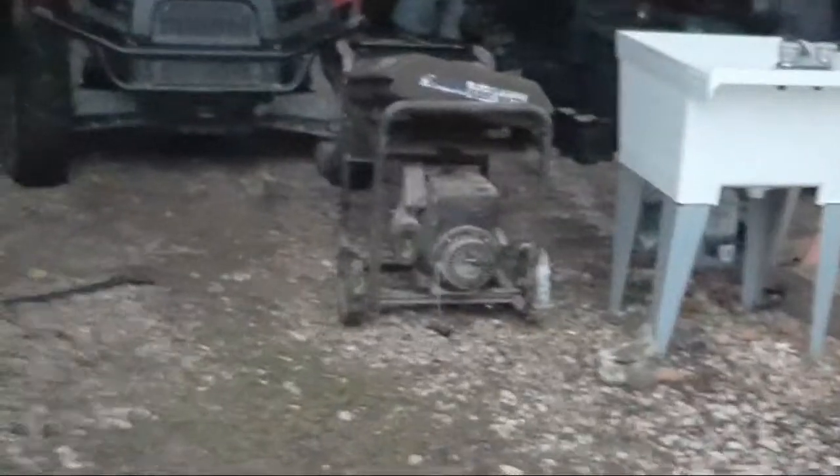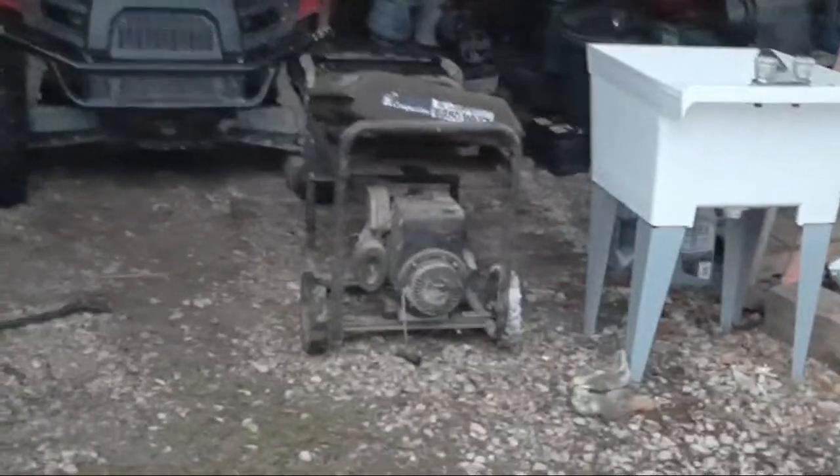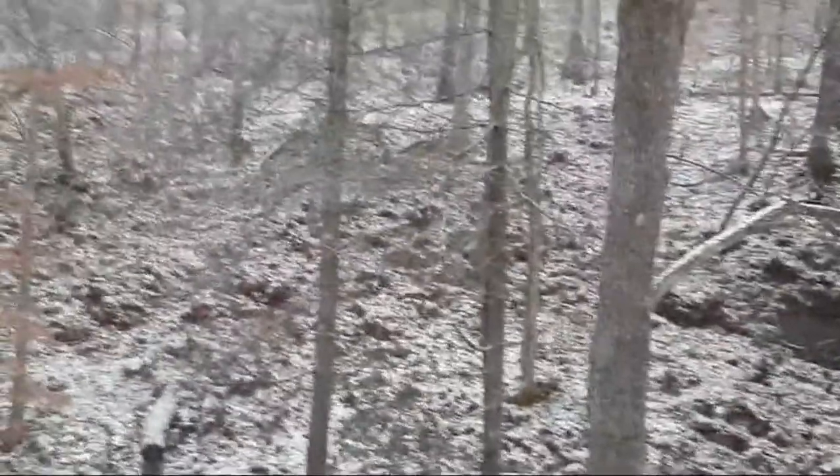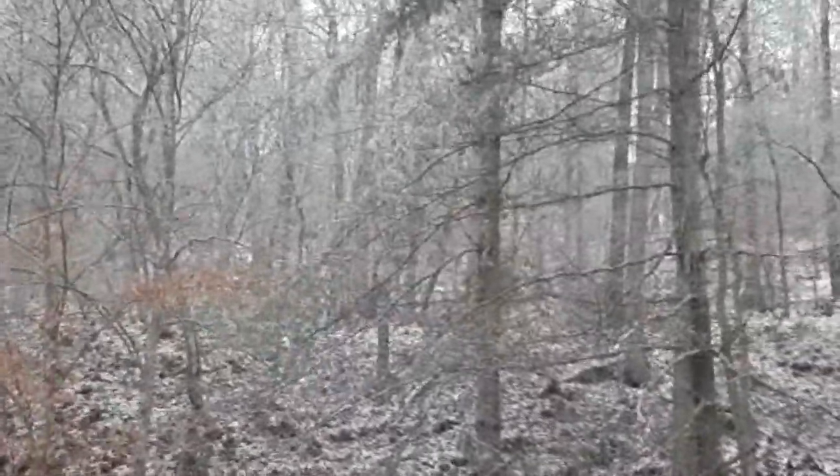So my old generator went kaput. It picked a fine time to leave me. There's the old one. It's been a good one. I think I'm going to repair it, but all the fuel lines are just crap on it, and I'm having fuel issues. Mostly because I'm an idiot and left the fuel in it from the last time I used it, and it just dry rotted all the lines. You always run your generators out, and I just didn't do it. And now I'm kind of paying the price. $450 worth of prices, plus the gas to go to Logan, because there were no generators around me. Everybody else seems to have wanted them.